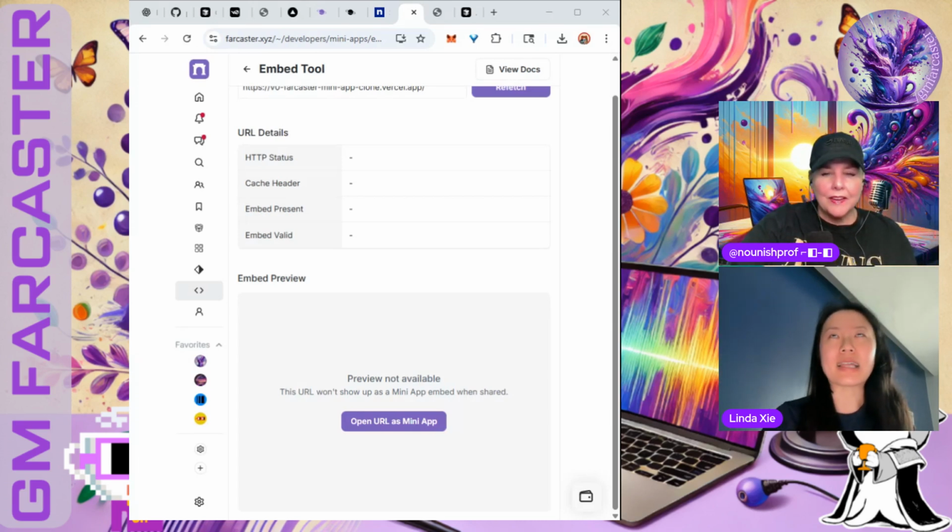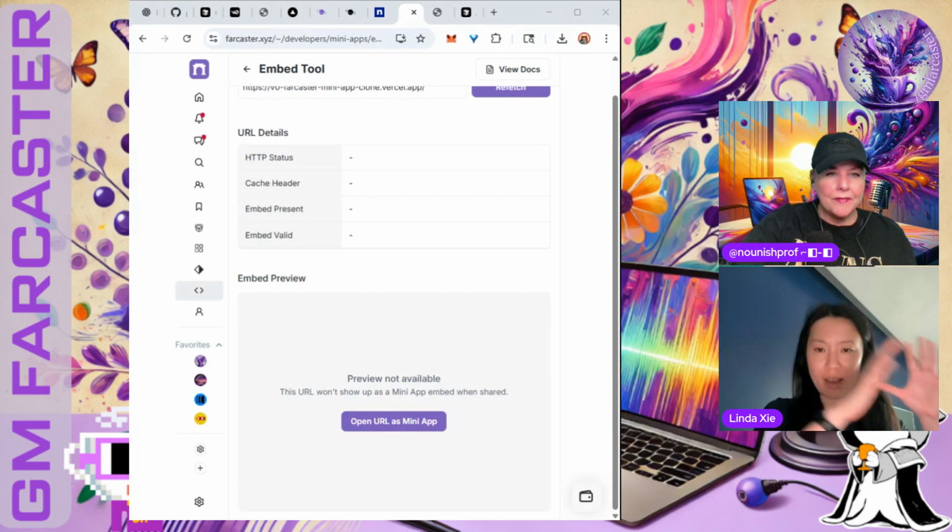So the whole TLDR is that now you have all the tools that you need, and you're going to use a more powerful tool that can take in all this Farcaster mini app context and actually build all the stuff for you, because we need that set up. Right. Okay. That's awesome.